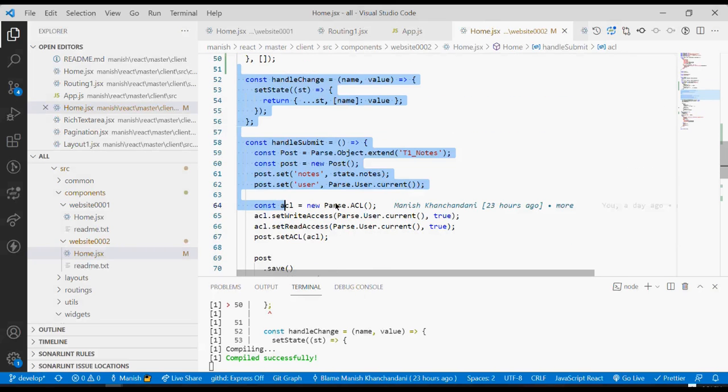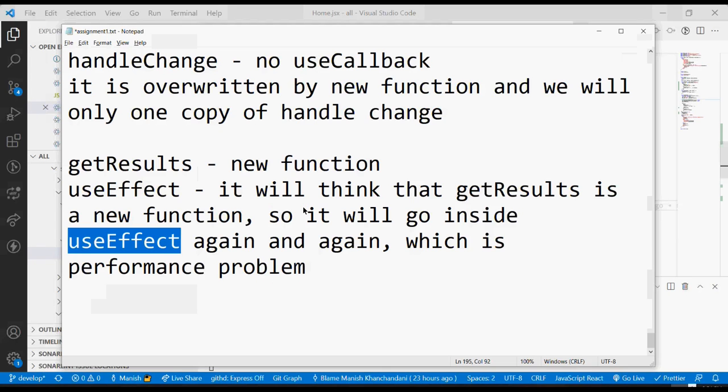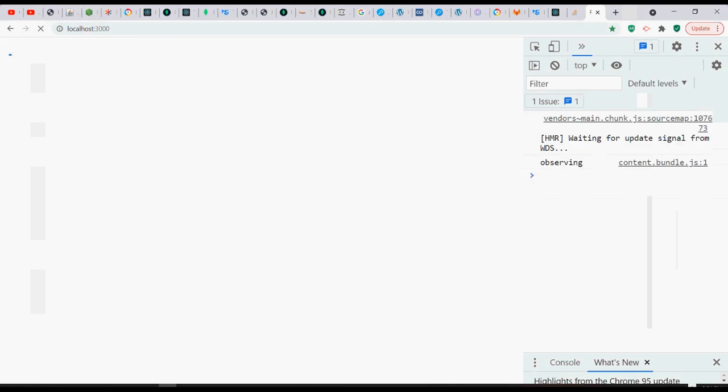Okay, let's go further now. Now we get the data in the array, right? We get the data in the array. One second.